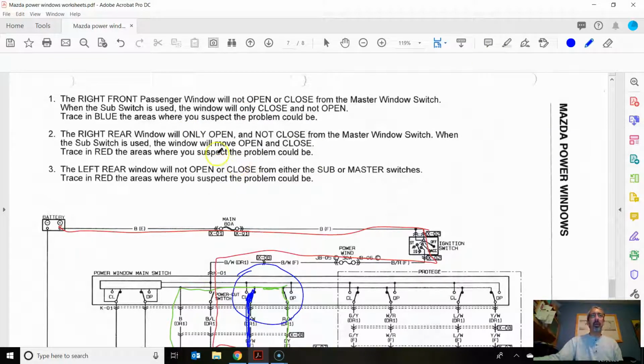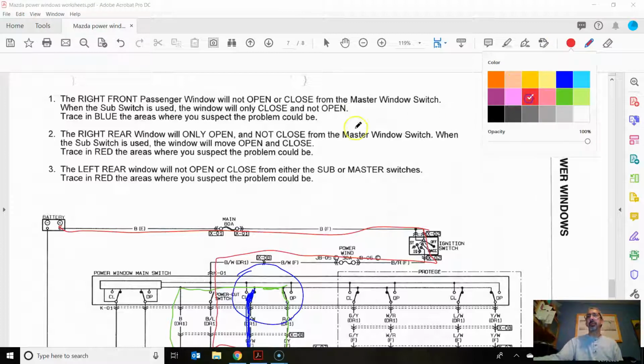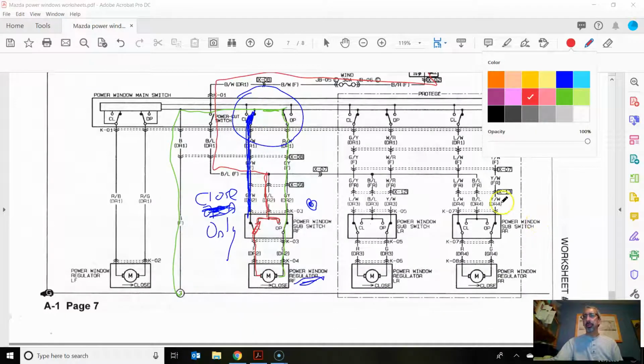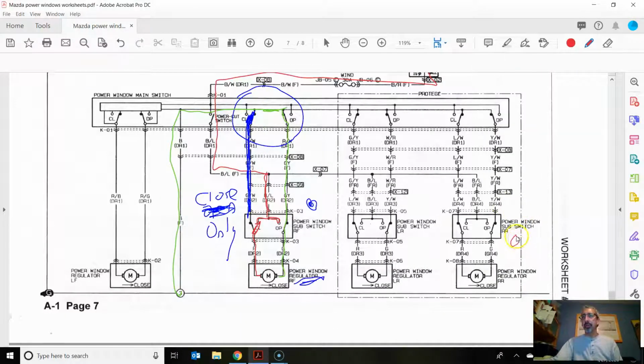So we'll do one more. Right? So now what's it want? It wants red. The right rear window will open, but not close. Okay, so this one, open. But not close.